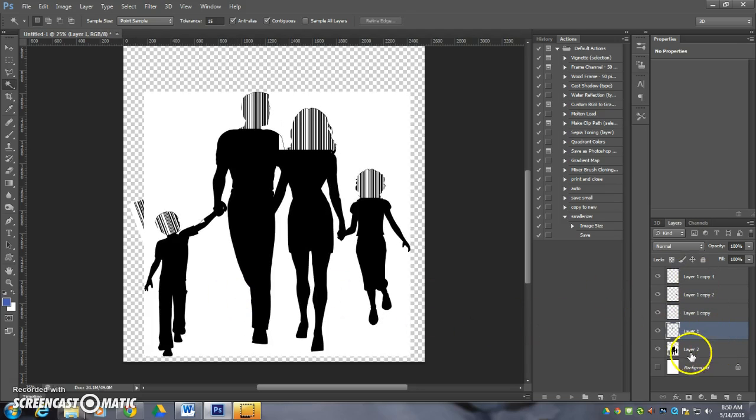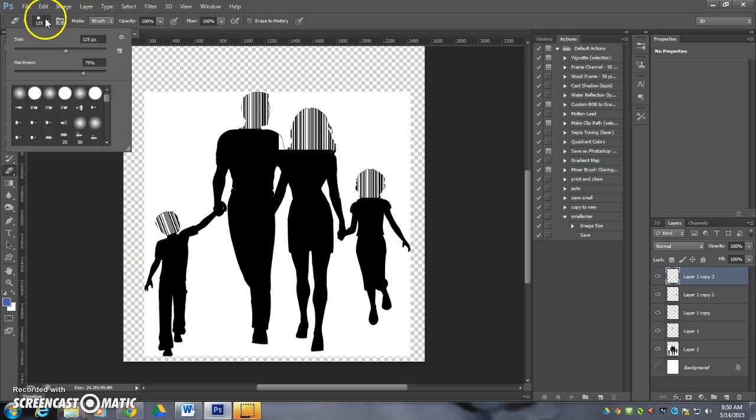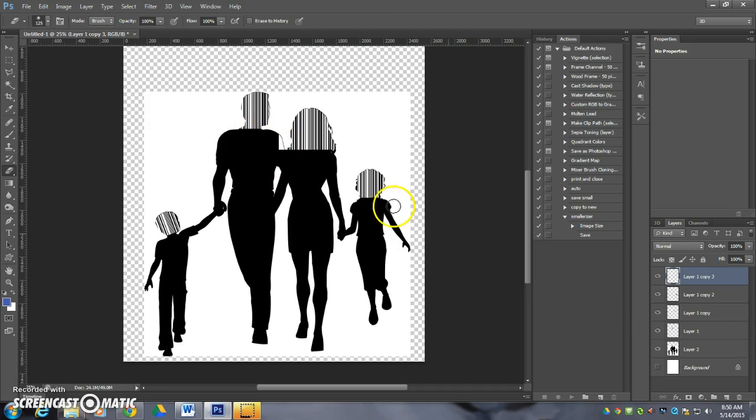like that, and let's see, yep, erase a little bit more on this one that didn't quite get totally cut off, and I'm going to soften my eraser, just kind of clean up the selections here.